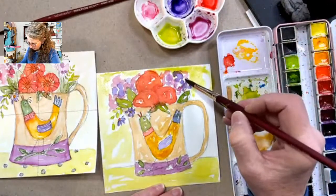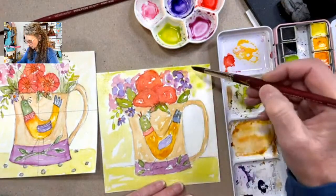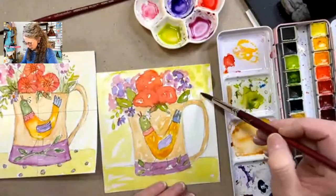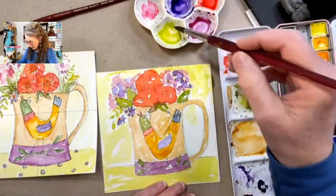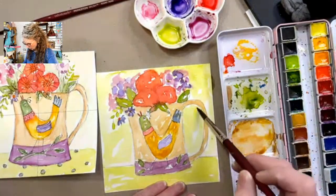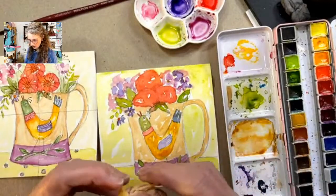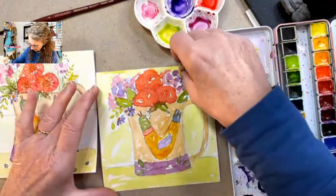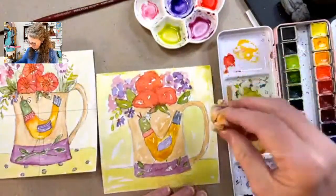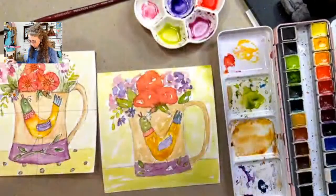Now, this watercolor hasn't had very much time to dry. So if you get too much water into those areas where you added before, which is kind of happening up here at the top, it will bleed out and it will change the color, since it hasn't had that much time to dry, so it is kind of fragile. Now, if you get too much of that going on when you're doing it, take your paper towel and give it a dab and you can pick up some of that color. You can also add more of a texture with your paper towel as well if you need to.